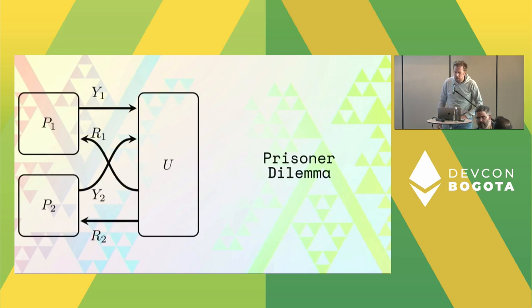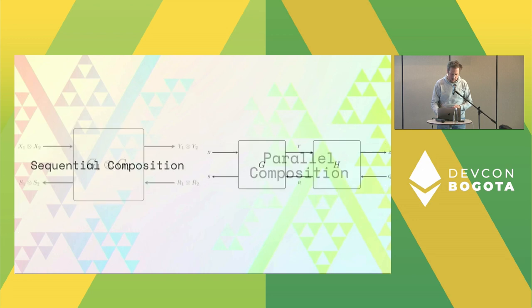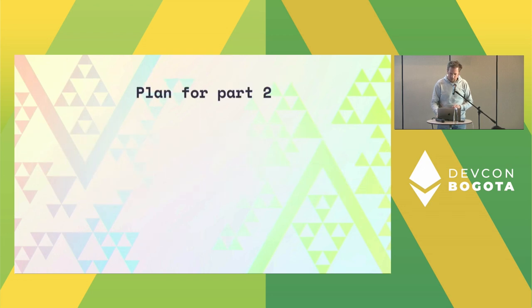You have to think about it as two dimensions. Time flows from left to right. If you start from the left, there are two things, P1 and P2. They are not connected, which means they happen in parallel, simultaneously. Afterwards, the output moves, Y1 and Y2, are consumed by U, which is the payoff function. In that sense, U follows sequentially after these two games. You can also think about these two games, P1 and P2, being merged into one, and then it's just two games being stacked on top. Okay, let me go back to the start. You can already see what is coming.